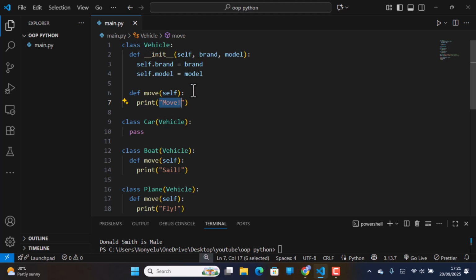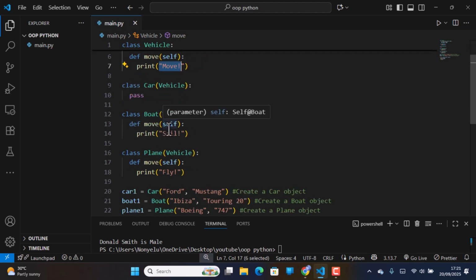But we all know that boats do not move, but they sail. In that case, we created a class for the boat and inherited Vehicle, but then we defined another method with the same name move, and we reassigned it as sail.